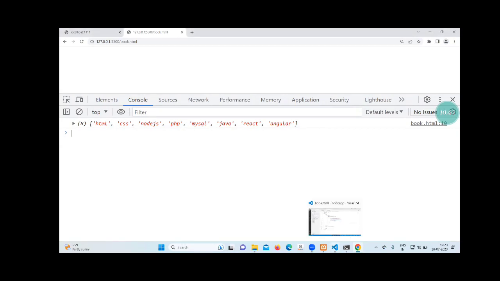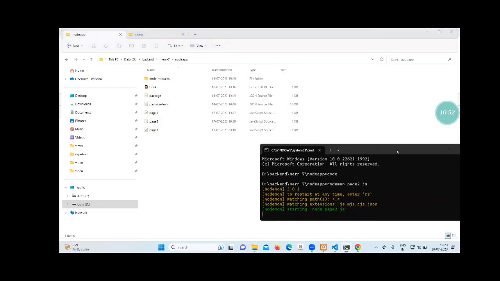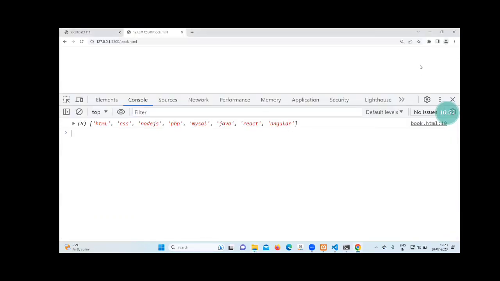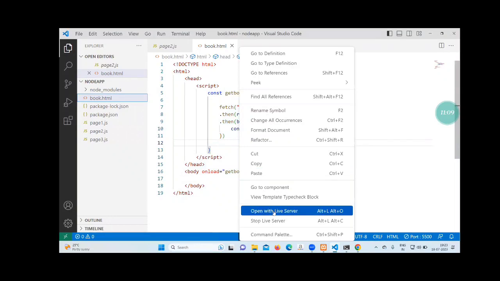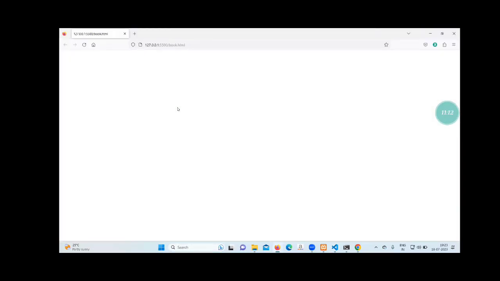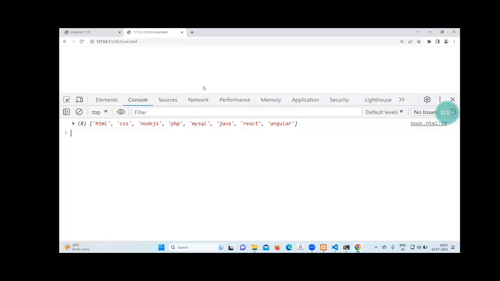Okay, so this file was there in your server. The Page 2 file you should compile first. After compilation, you must install the cross origin extension in your browser. Then this HTML file, I sent you all the code. Run that file, right click, open with the live server. It may open in Chrome, IE or Edge. You can copy the URL and go to Chrome, paste it there, and look into the console.